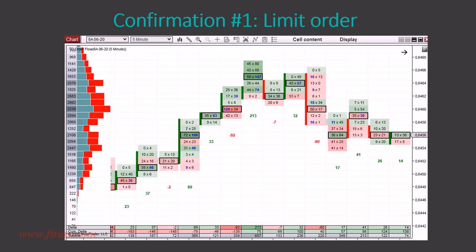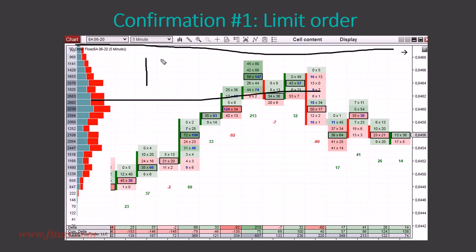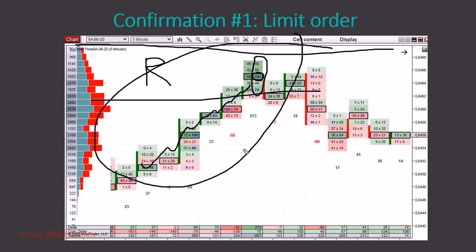All right, so the next example is Australian dollar futures, 5-minute chart. Let's say that this area was a resistance and you were looking for a confirmation to enter a short. So the price was moving into this area and you want to see a big limit order on the ask side in here. You want to see a big number in here, an unusually big number. 147, way bigger than the average. All right, so that's the limit order. That's the number you were waiting for. Big players are jumping in with their limit orders, so you go short.